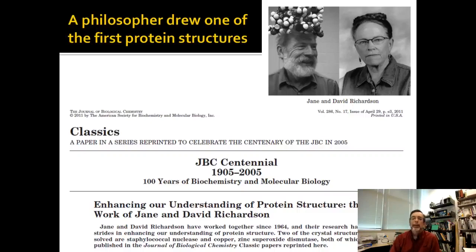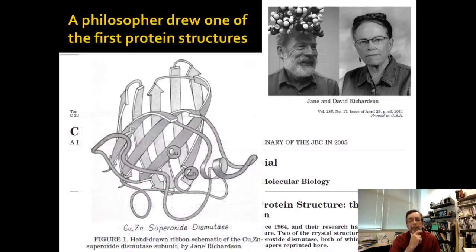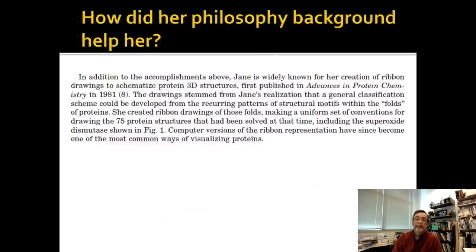There's a whole story about this, and this is in one of the main journals of the field called Journal of Biological Chemistry. It talks about, for example, this hand-drawn schematic of copper zinc superoxide dismutase. You can see how this immediately communicates where the two metals are, what the overall structure of the protein is. Now there are some things you don't see. You don't see exactly where the active site is, but let me give you a hint, it's right where those two metals are. You can't see the side chains, but the point is you get a feeling immediately for what this protein is, and that can be related to how it works.